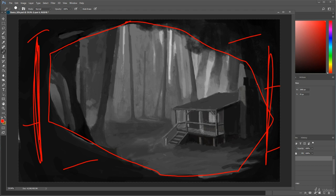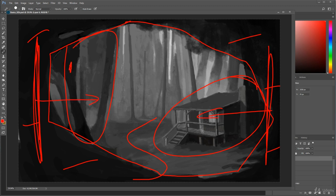The other thing we've got here is, if we're looking into our scene, our eyes can follow this S through the forest floor. Again, that's a typical technique used by artists. Our midground is obviously the hut here, which is our focal point, and some of the trees over this side. Again, we're closing in on the image, coming in this way and from that way. This tree here is quite dark at the moment, and we'll adjust that.